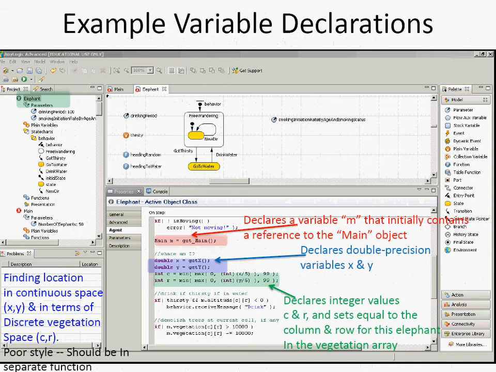Fortunately, in AnyLogic, you don't have to look at too much code like this. If you work with Repast, this is the name of the game. You're always looking at code like this. In AnyLogic, you occasionally ought to see it, and it's good to know what this means. It's giving a name for a value. That's all it is. It's referring to some value. Your get name, this is asking for my main class, the main class for the model. So it's just giving it a nice name M so that we can use it without having to write this thing. Does that make sense? Yeah. So we do that all the time. We give it a nice name, and then we can refer to C instead of having to write all this.